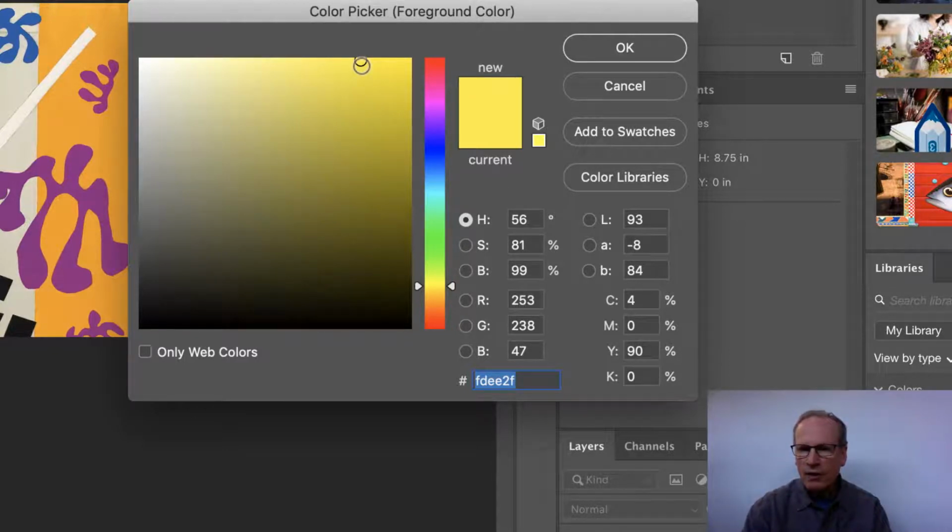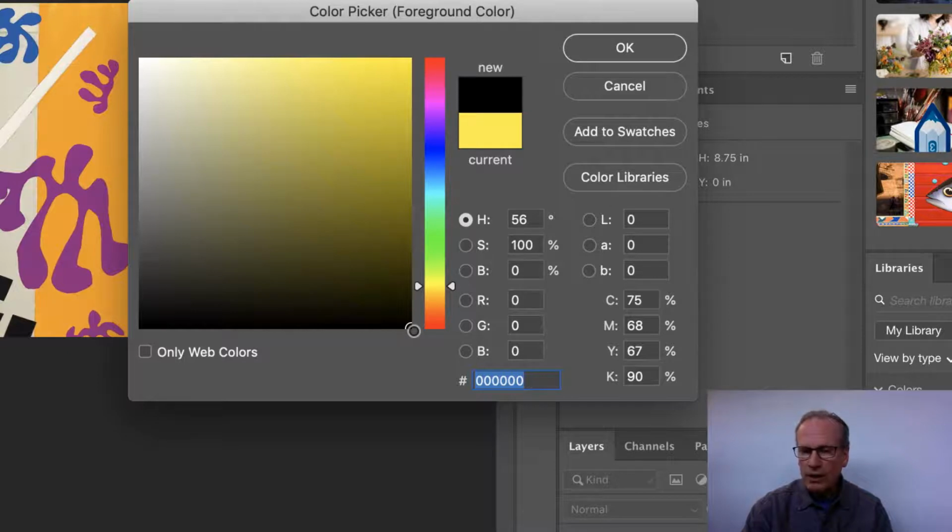Actually, watch this. If I move along here and make it lighter, notice that the degrees of red, green, and blue are changing, right? In fact, if I get all the way to white, it goes to 255, 255, 255. That's the color white. If I go all the way to black, it's going to be 0, 0, 0. So there's 0 red, 0 green, 0 blue.